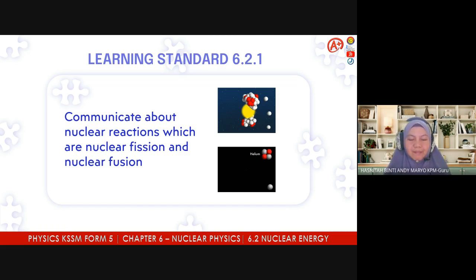Okay, what about C? Based on the half-life, why is potassium 42 suitable to be used as a tracer in human body? Student, think logic. Why is potassium 42 suitable to be used as a tracer to measure quantity of salt in human body? Okay, think logic. Low ionizing power. Any other answer? The question asks you based on the half-life. Okay, based on the half-life.